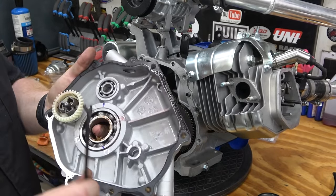So on a big block, the governor gear is right on the side cover. So all you have to do is take a punch and knock out that pin there. And then you can thread a quarter inch bolt with some red Loctite straight into that hole. You don't have to tap it or anything, and it'll block it right up. So that's all we have to do. We don't have to worry about fiddling with getting that pin out like the old style way. We just knock that pin out, thread a bolt in, probably like a half inch to an inch long bolt. And like I said, just put a lock washer as well as red Loctite and you're good to go.